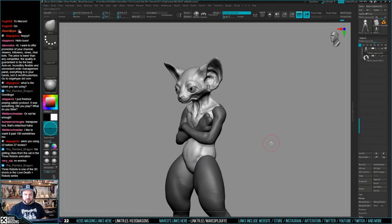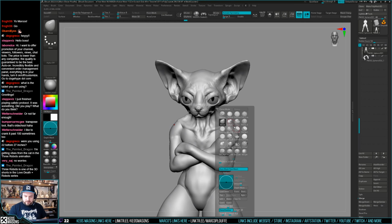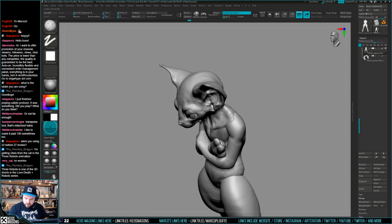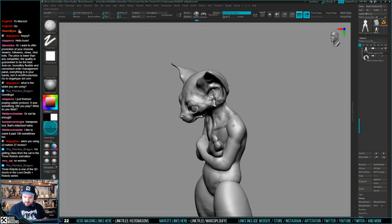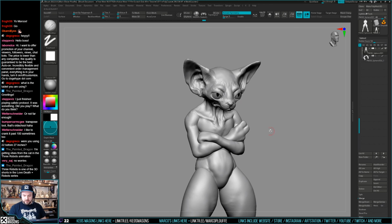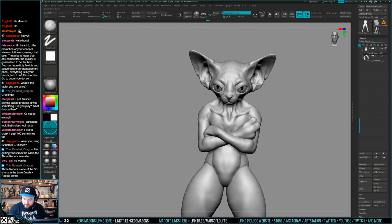Although I won't be actually showing a lot of the anatomy, I feel that it's important to have a good base and shape, because everything's going to be built on that. So I won't polish the anatomy for sure, but I at least want it to have somewhat of a good look.